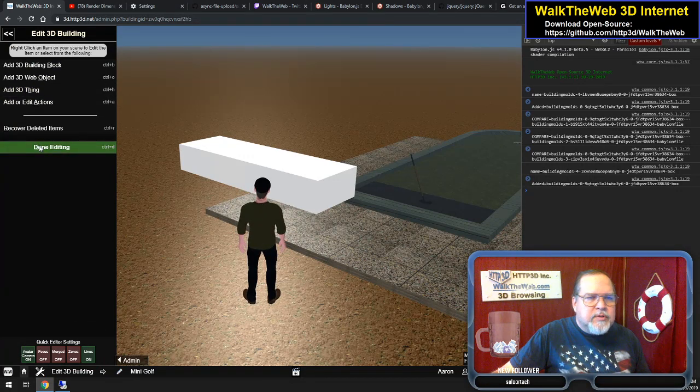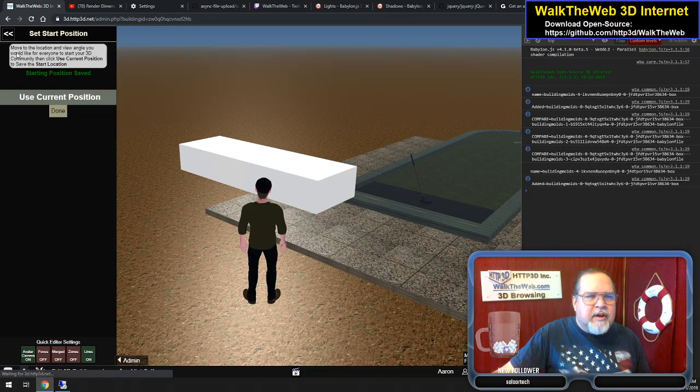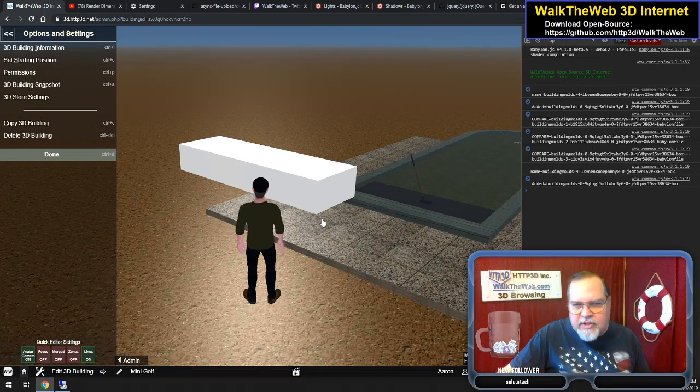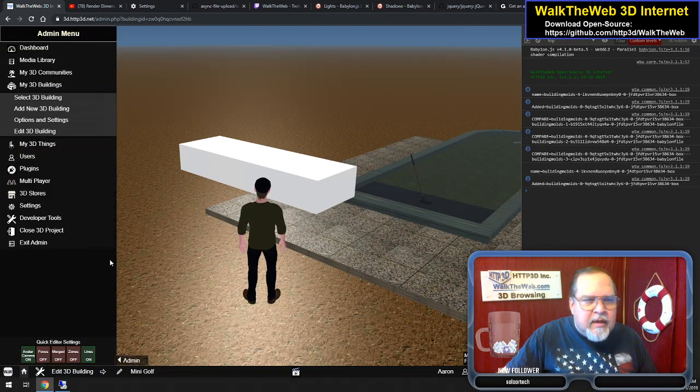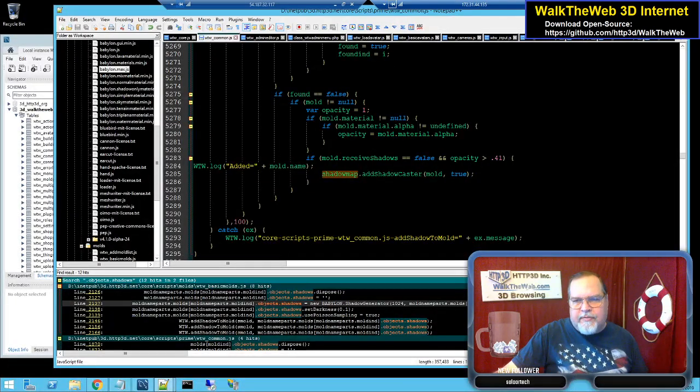I'm going to set start position here because I don't want to keep moving around every time I go to check something. Okay, so we know that the building mold itself, by name, is getting added to the shadow caster of that particular shadow map.